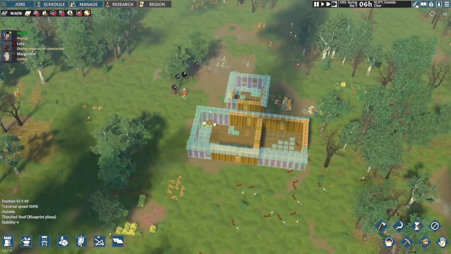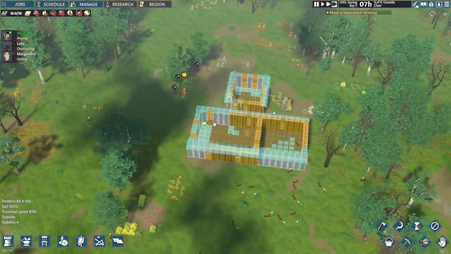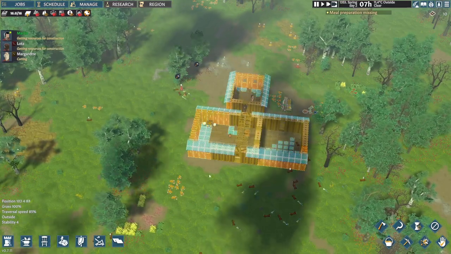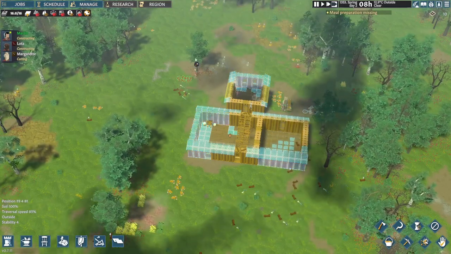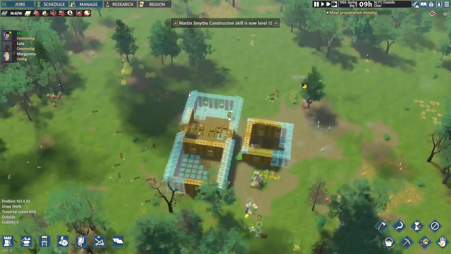Maybe I'll just expand that there, then take it back. That gives us a nice square there. We've got our campground here. Really? No, it needs to expand this way or that way. Preferably this way.